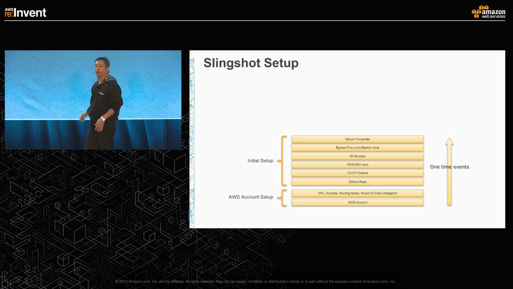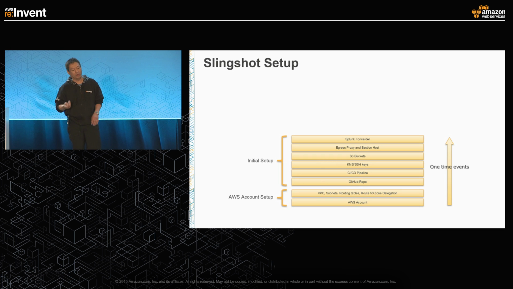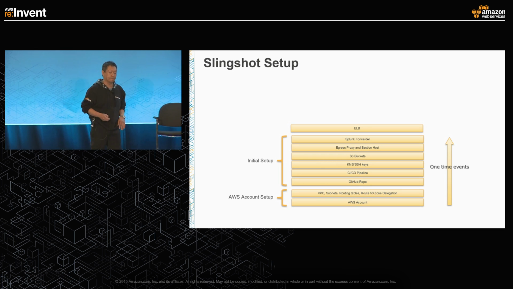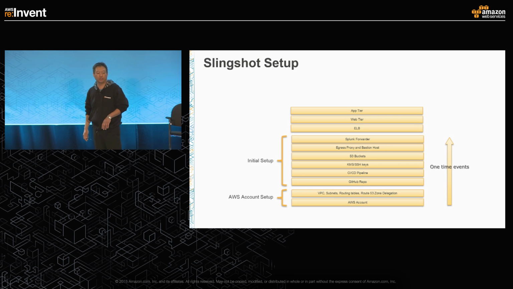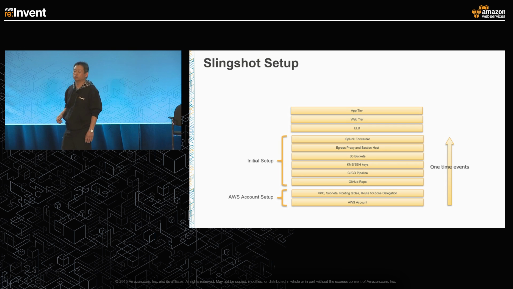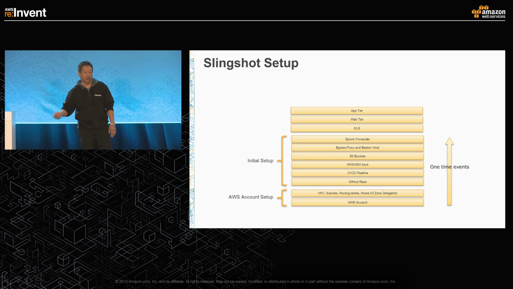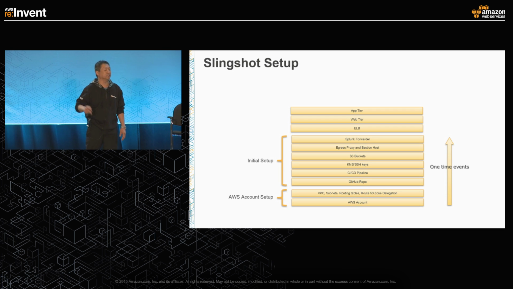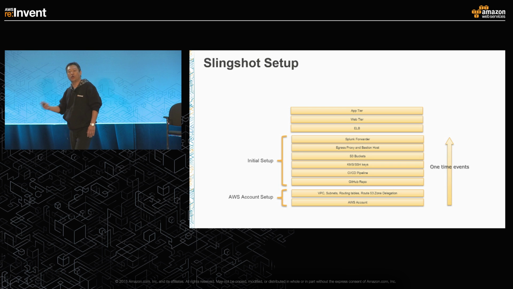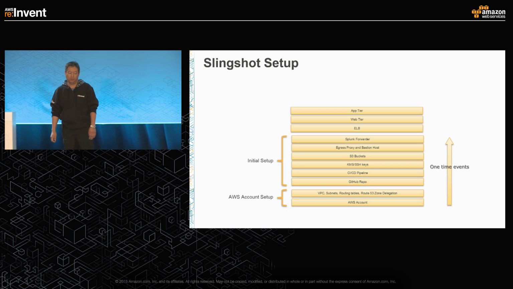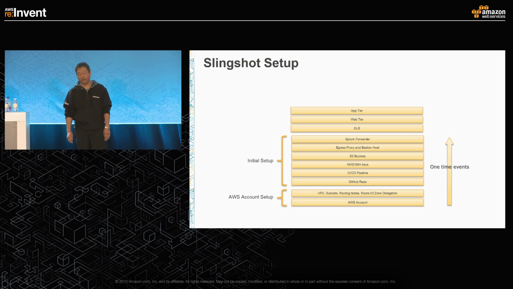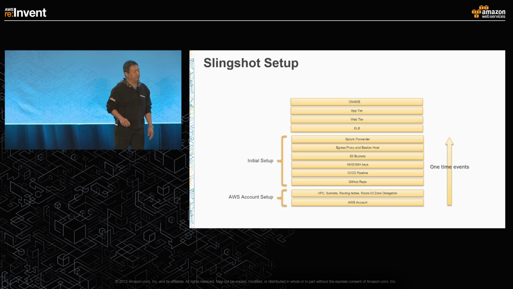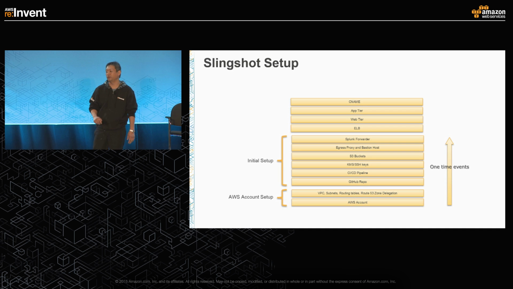So when you check in your code in your repository, we will automatically create your public-facing ELB and your private ELB. Next, we'll create your web and application auto-scaling group, and also your EBS volumes. So for the web tier, we currently support Nginx, and your app tier, we support Node.js and Tomcat. And if you have a database tier, we support RDS Oracle and MySQL. And finally, we create the DNS for your service.